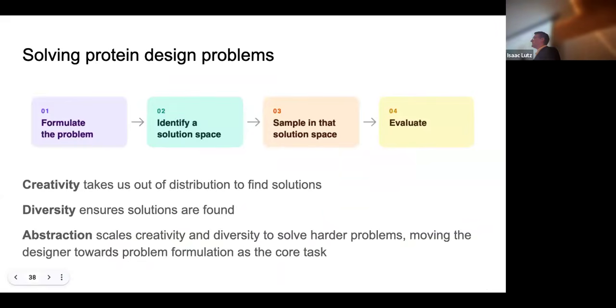So from this project, we see that we can abstract these two middle sections. What we do is provide a way to automate this that allows us to really get creativity and diversity at scale. Rather than the protein designer's task being to decide where to place these secondary structural elements to solve the problem, we instead have a formulation for the problem. The model finds a way to identify a solution space and sample within those solution spaces in a very diverse and creative way, well outside of anything that we could come up with using human abilities, particularly for these very constrained problems where actual placement is very difficult.